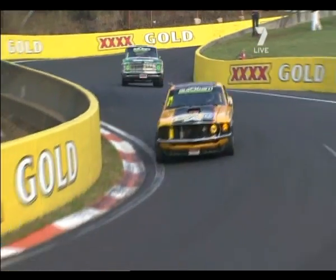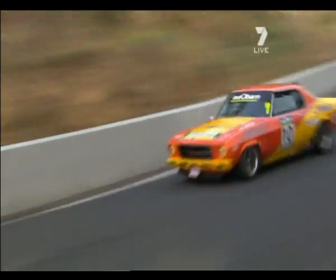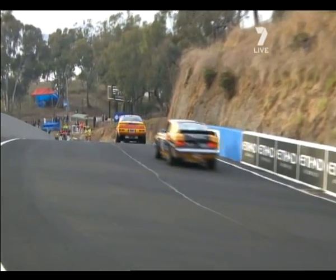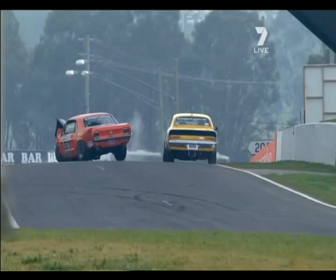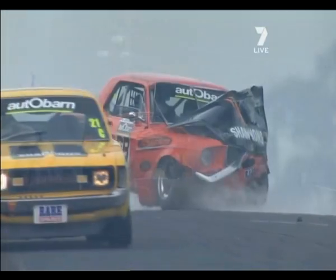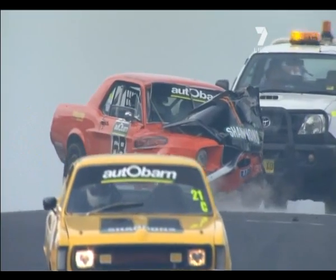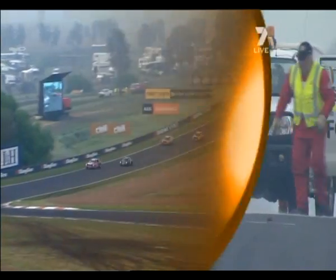The result will be backdated to the previous lap. So the win will go for the racing round. Yep, to Glenn Seaton. So he never won on Sunday at Bathurst in the main race, but at least he gets a win on Sunday here. But that is huge. That's on the exit of the chase, on the run into Murray's Corner at the bottom of Conrod. And Andrew's moving around in the car. He's okay. But the left front, that is massive damage.